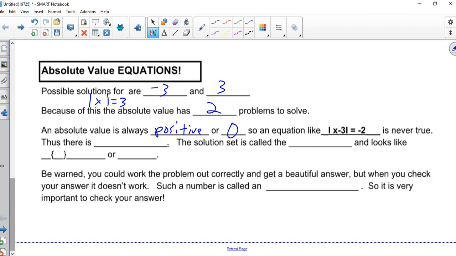So an expression like this, an absolute value equal to -2, is never true, because something cannot be -2 spaces away from 0. It doesn't matter if it's to the left. It's still 2 spaces away from 0. Think about your height. If you're 5'10", does that mean if you stand on your head, you're -5'10"? No, you're still 5'10". If you lay down on the ground, are you still 5'10"? Yes, you are. So the direction doesn't matter. Thus, there is no solution.